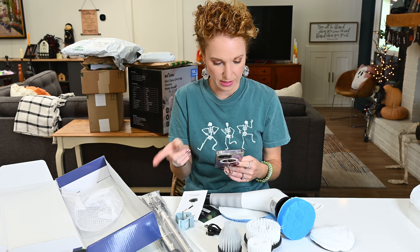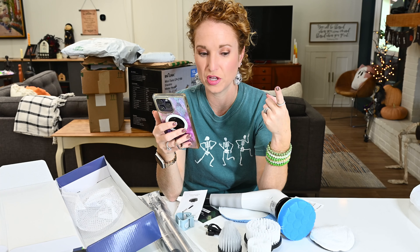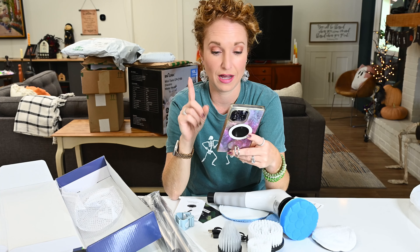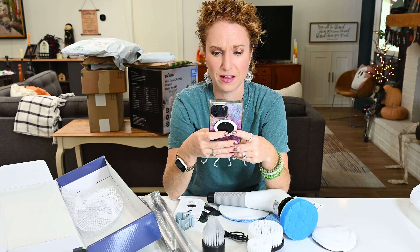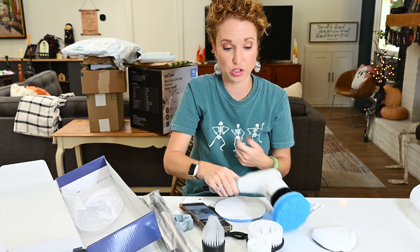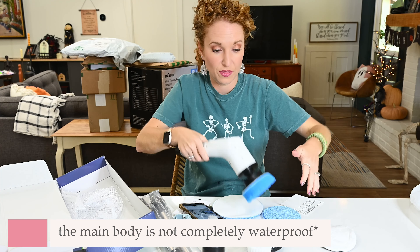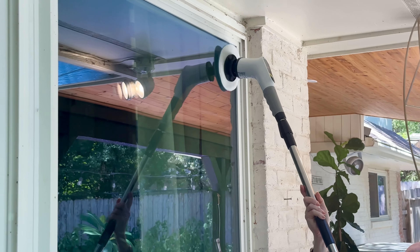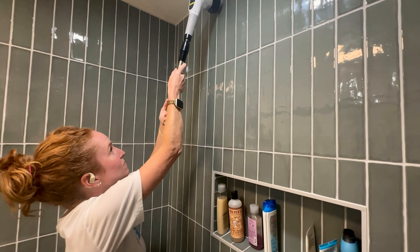Cordless with eight replaceable brush heads and extension handle — $39.99. That's exactly what I would assume something like this costs. It's good for cleaning showers, which I totally agree with, especially since you have the extension handle. You can put the extension on and clean the top part of the shower — I never clean that because I'm too short and I'm not going to get a ladder. I also love it for cleaning tile floors and grout. The battery, once fully charged, lasts two to three hours of scrubbing — that's really good. And it's cordless, so once it's done charging you can go indoor or outdoor. I wonder about windows too — if you could do the tops of windows with this. I'm going to have to find some time to play with it. This is a really cool one.